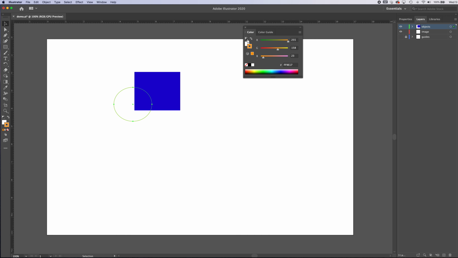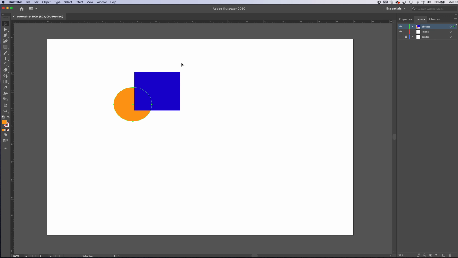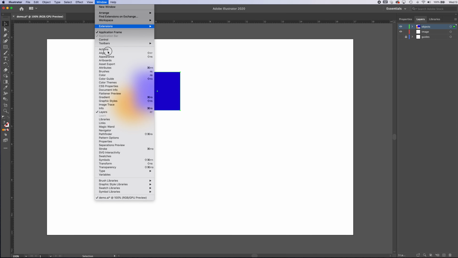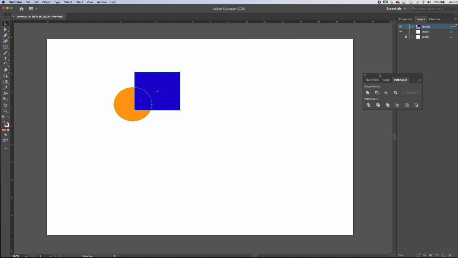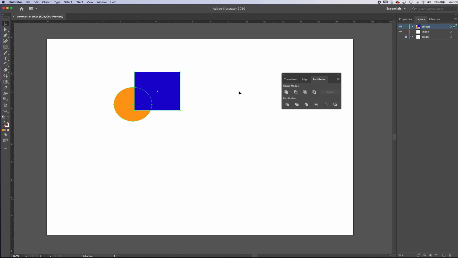I can change the fill and stroke like this by simply clicking on that, and it will swap them. I have that same arrow right here, and I'm going to get rid of the stroke on that. I just want to be able to see these things separately. If I'm doing things with the Pathfinder palette, which you'll be doing very soon in the next video that Doug's got, it will tend to group these things.